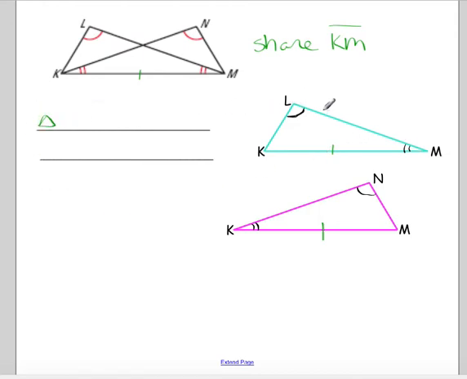And we're going to name them. I'm going to say LMK. Remember that the first one, the order doesn't really matter. So I started at L with 1 to 2 to none. So I got to go from 1 to 2 to none. So NKM in the name. And then we had said that that was going to be angle, angle, side congruence theorem for the reason.